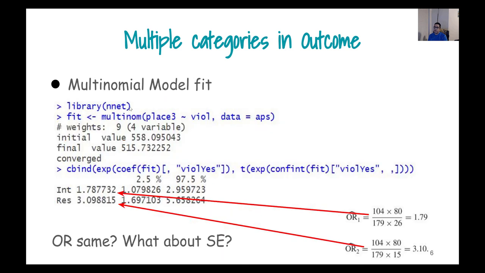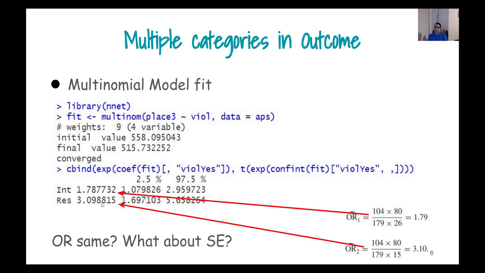So one of the nice features about this multinomial model fit is that you can use the multinom function from the nnet package to run the same regression but without any subsetting, and that will give you almost the same odds ratio, but the confidence intervals will be more appropriate compared to subsetting and running logistic regression twice.